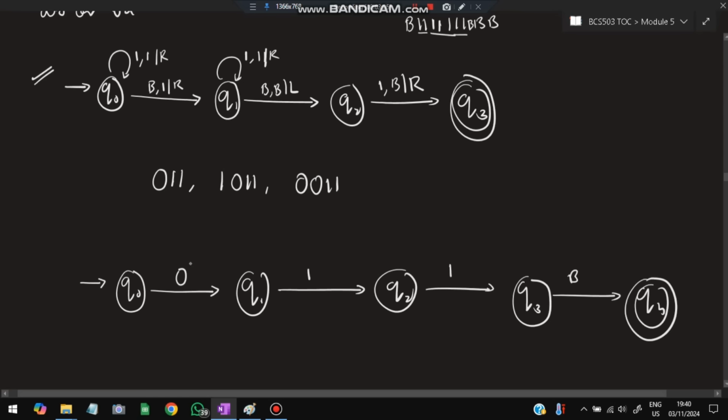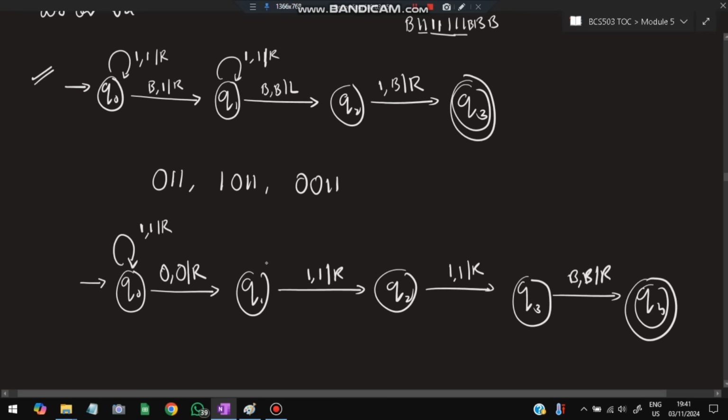Now along with 0 1 1 we have to define the other ones also. So for 0 1 1, what we are doing is 0 comma 0 comma r, we are moving forward, and when we encounter 1, we keep it as 1 and move forward. When we reach the blank space, we'll keep the blank space and move forward, and this is the final state here. Okay, now this is defined for 0. What if it is 1? Previously, if 1 is coming, we'll keep 1 as 1 only and move to the right. No matter how many ones have come in between previous to this, we'll keep it as such and move forward. Now 0 and 1 are defined for q0.